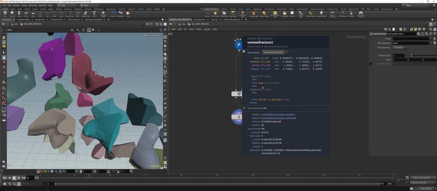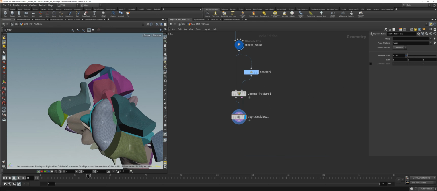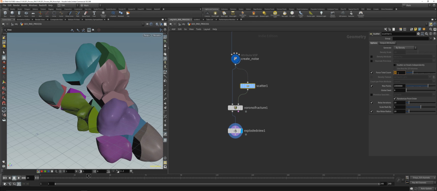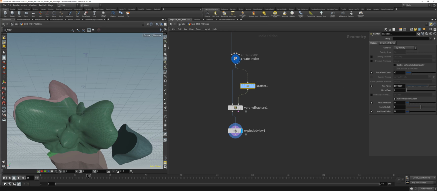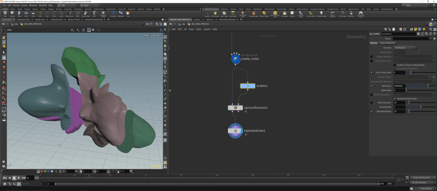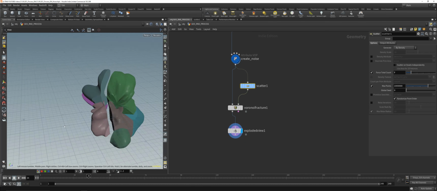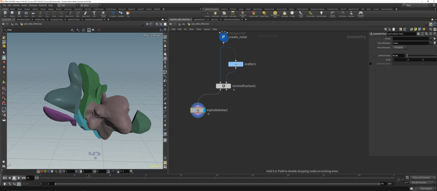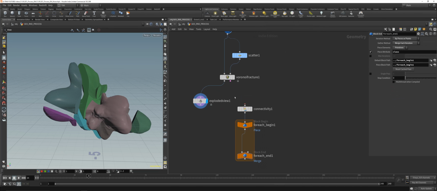Piece attribute will not be name. Oh, it will be name. Yeah, sure. And you will get something like that. So we can do something like that. But I want to get fewer pieces, like maybe 5. Yeah, I think an odd number will be good. And I will disable the relaxed iterations here. Something like that should work. So you can use that, for example, or you can use a for each loop. Whoops, not that for each loop, the for each connected piece.